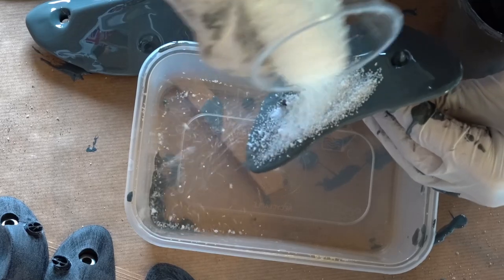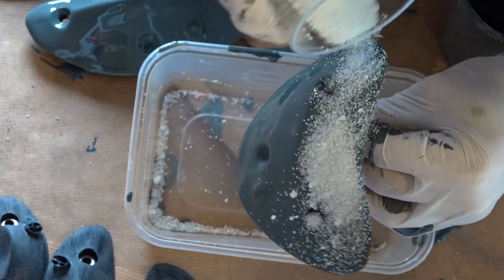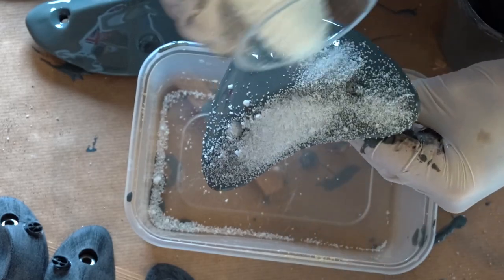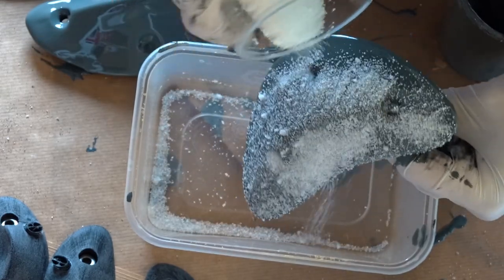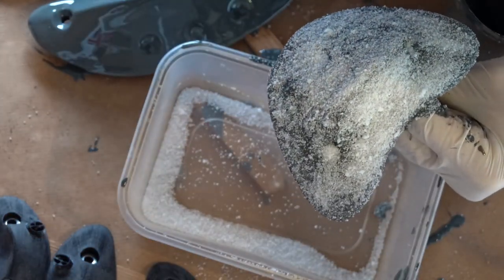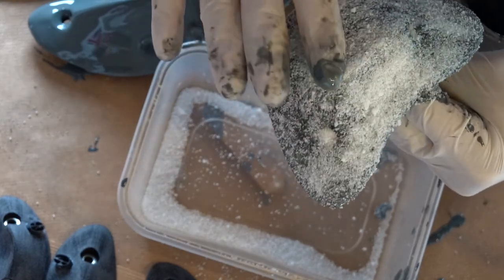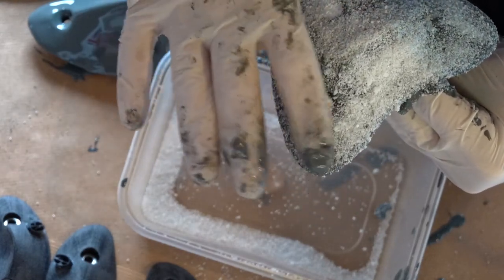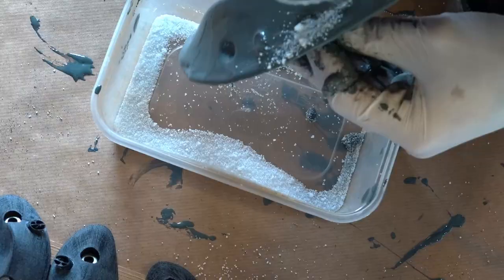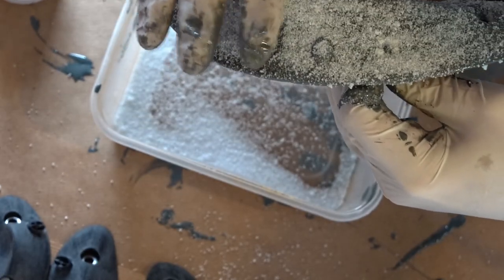Once the resin coat is on and even, you sprinkle the salt mixture on. I usually do two pours — one, then leave it for about a minute until the surface is ready to accept a second. I like to pat in the second round hoping to get some of those grains deeper into the surface, meaning you'll end up with a much deeper texture rather than just surface pitting. Hopefully this will yield holes in the resin that will soak up chalk and hand grime nicely, and it will also help maintain the texture as it wears.